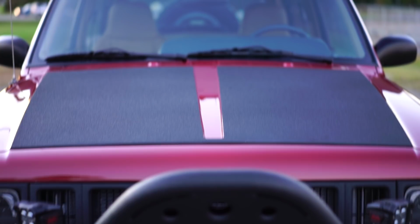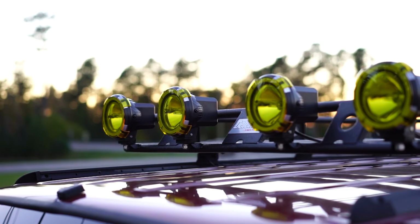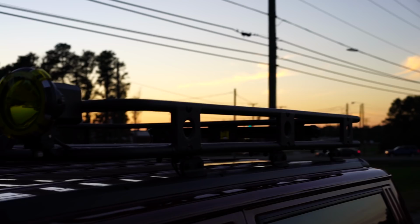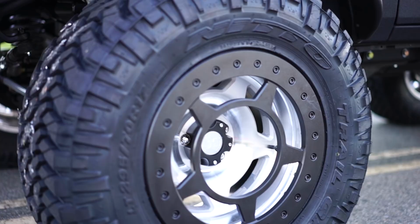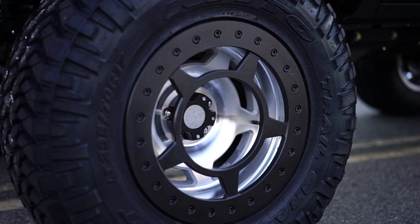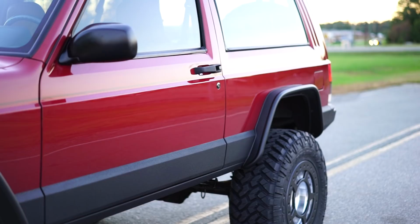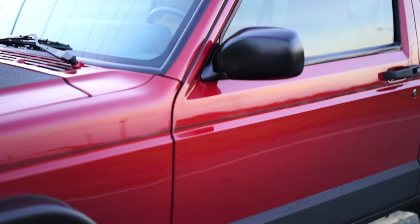We also have a Defender top rack. Gorgeous set of spider lock wheels, 295/70/17 Nitto Trail tires, and that is a graphite ring followed with a brand new graphite pinstripe going all the way down. Of course, when we did our paint and body, we got rid of any imperfections in the body, so the body's straight as can be. We have our Kevlar rockers as well. Nice 35% tint gives it a nice clean look.